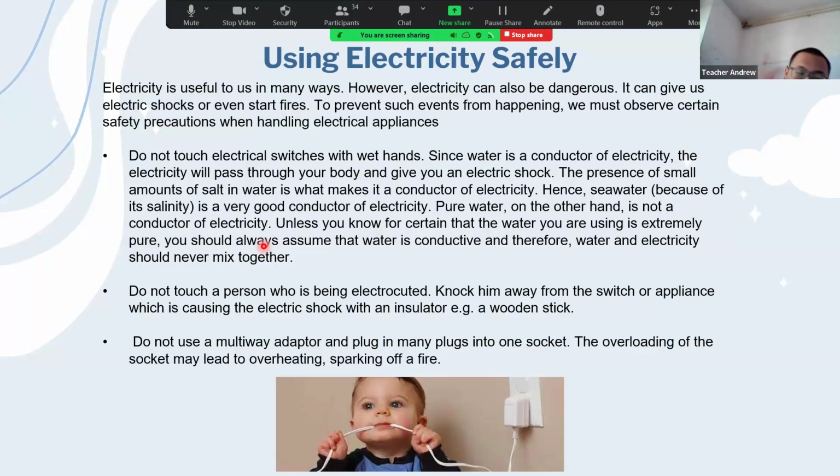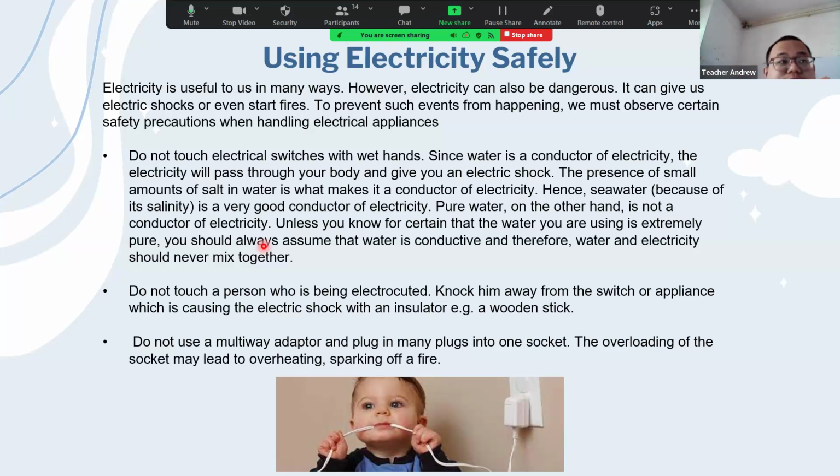All right. Third thing, I've seen many of the students, not in Vietnam, but Singapore, with one power socket being plugged into multiple plugs. Meaning to say, one power socket plugs into one plug, and that plug is a multi-extension plug again plugged to another plug. So one power socket has many multi-plugs together in one place. This may cause overloading. And when there's overloading, it creates heat. When there's heat, it may risk overheating and sparking off a fire.